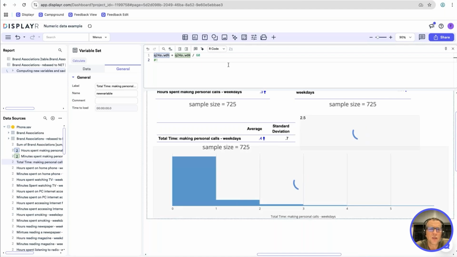Now, you type hash exclamation mark, and this tells the AI that we're writing a prompt. Hash exclamation mark, for those of you that want to speak young person language, is pronounced shebang.